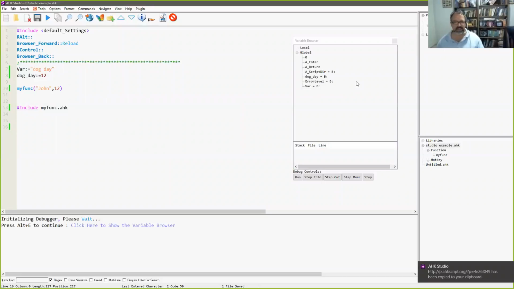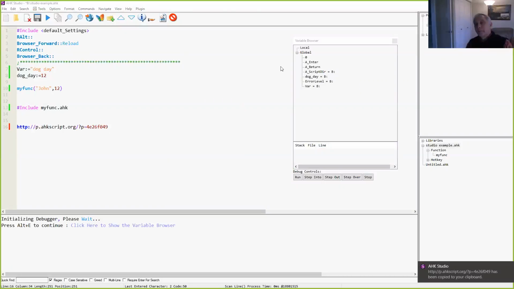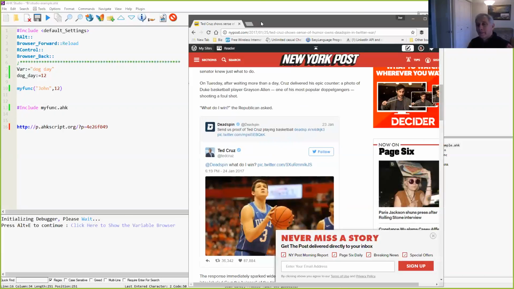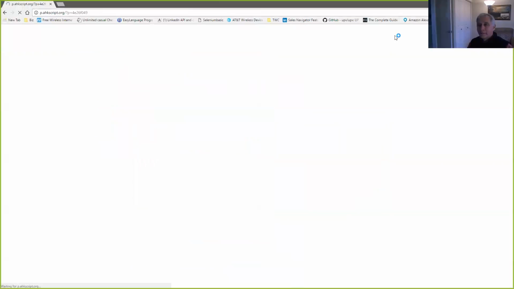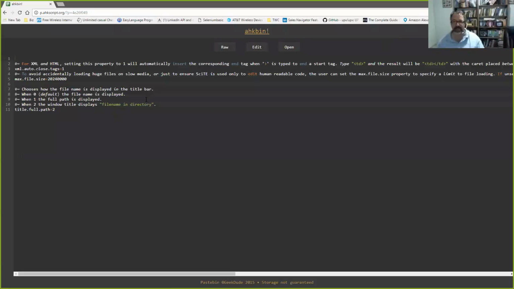Even though it's not in here, that actually created that paste bin thing. I was looking at that. So that will put whatever was in my clipboard. So regardless of whether you're doing AutoHotkey stuff or not, if you're trying to share something with someone, you can just use it. It's super easy.